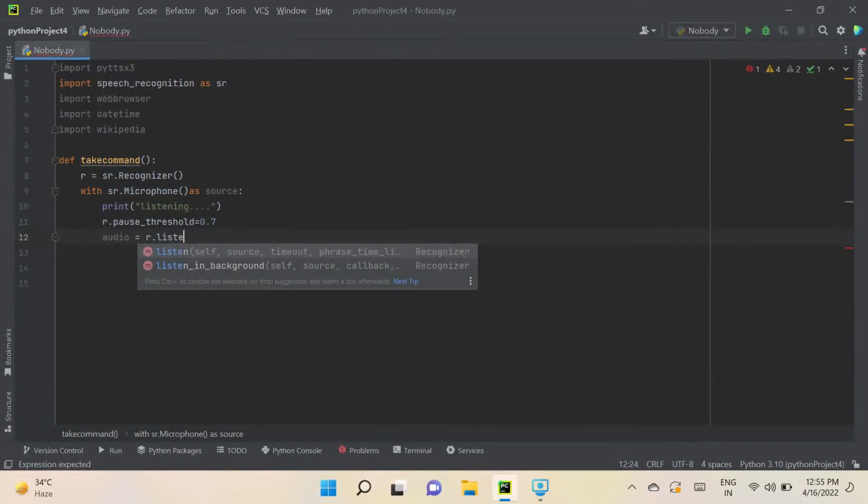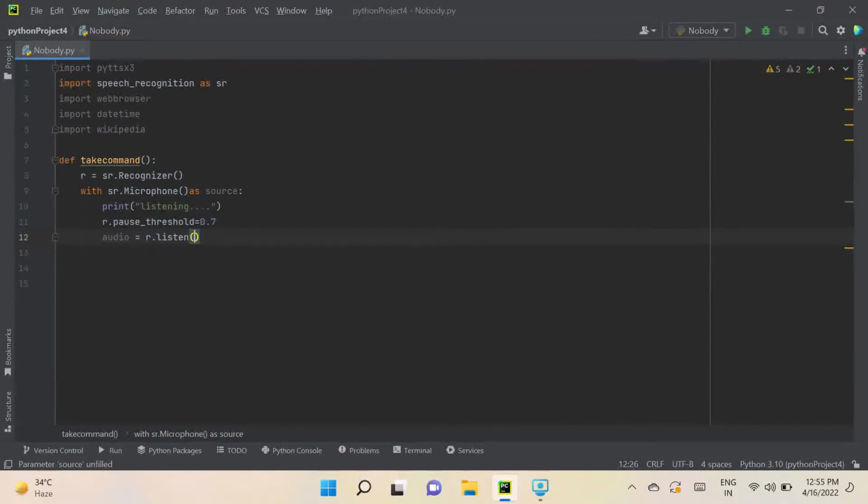Okay, then we use the try and except method for recognizing and giving us output.